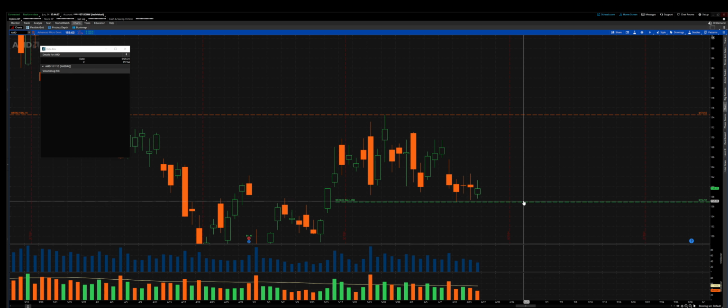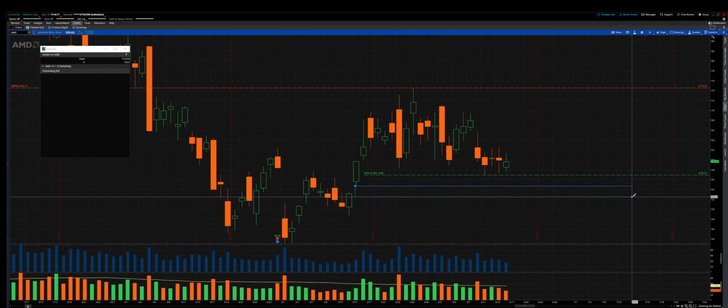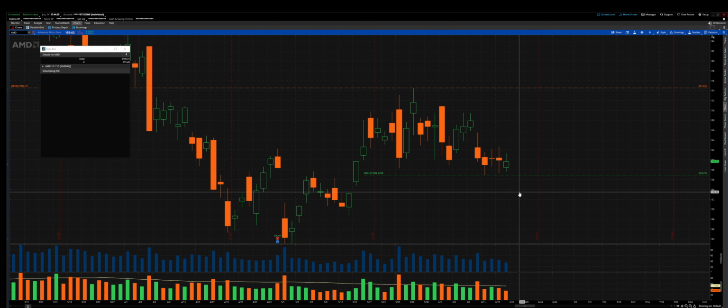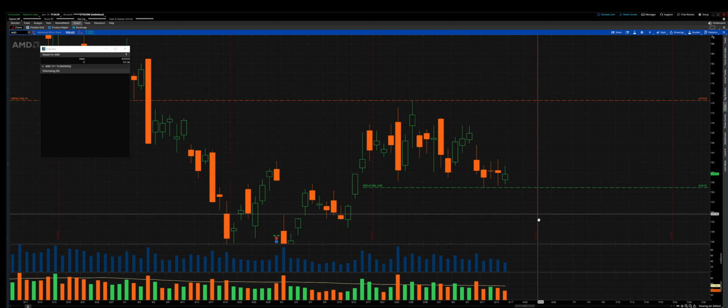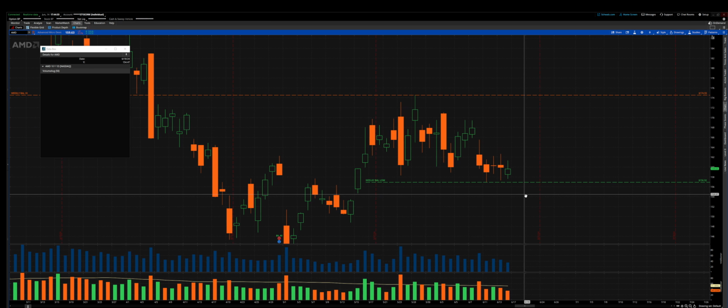Okay. Been chopping around here. Each push here has resulted in a pretty good buying opportunity. However, we do have a gap that is, I just noticed, unfilled down here around the 153 level. So if we take this level out, that would become a downside target in the short term. 153 would be a target on the downside, which may be a really good short opportunity as well.